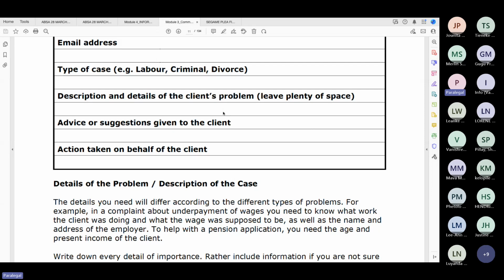I say if you cannot explain the problem in 5 sentences, then there's no problem. We all should go home. So when you're going to write down the details of what the problem is, try and keep it short and simple. If you keep it short and simple, we are able to assist the client. And of course, we are going to have a full-on consultation, as you're going to see at the bottom.